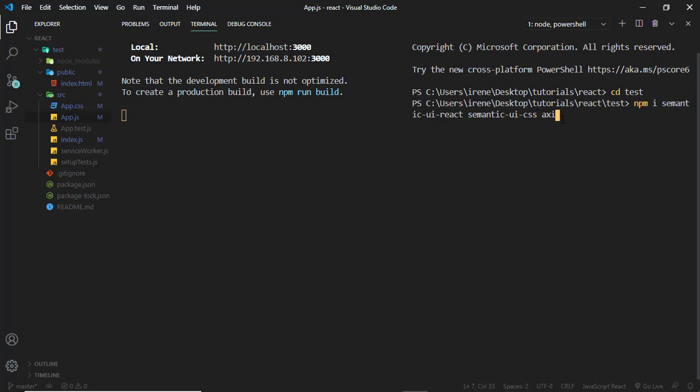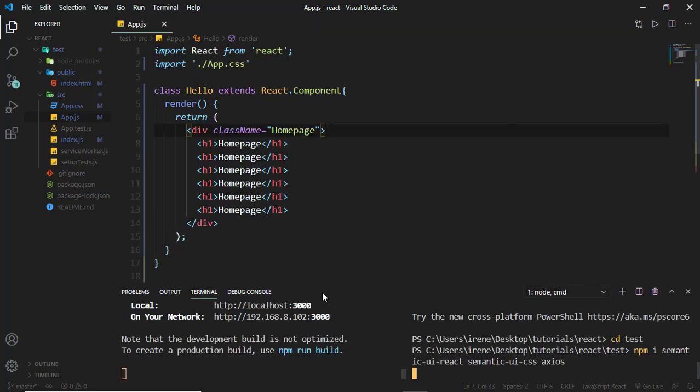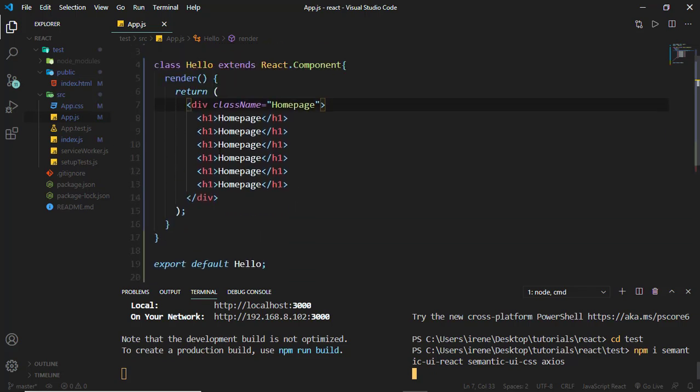So we can say we want to install Axios, and Axios is a good package that we'll use as we take this project further. And we can just do react-router-dom, whatever suits your needs. The point is you can install all those packages in one single line. So go ahead and hit enter, and as that takes its time to load, we can explore our app more.